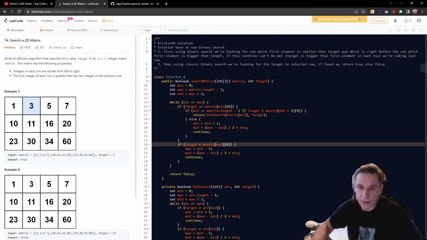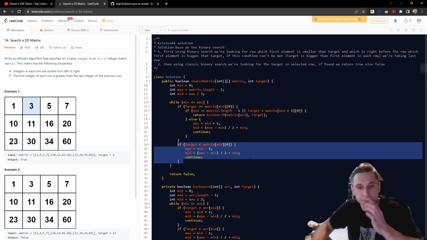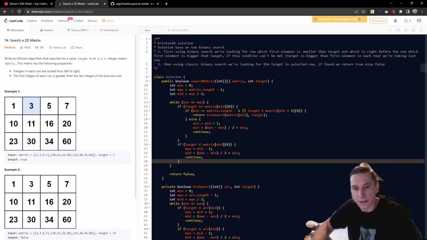Okay, and what is happening if the value is smaller than the first value? For example, like here, if we're looking for 3 and we check with 10, then we just make it the max value.